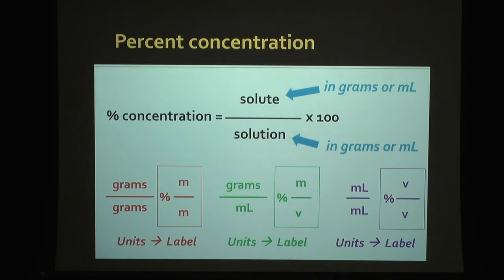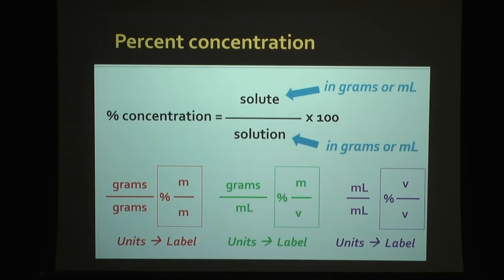Notice what we don't do is put grams over milliliters in our label. And it's because when we find a percentage, it's useful beyond just grams and milliliters. We want to specify there that we measured something's mass on the top, volume on the bottom. And the last one is a combination that's also very common. Where we take a volume and divide it by a volume, we would see units of milliliters divided by units of milliliters. And we show a label as a percent V over V. Or percent volume by volume. We divided volume by volume, and that's our label there.